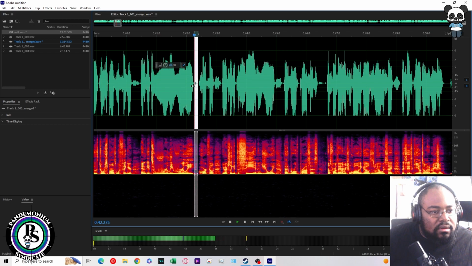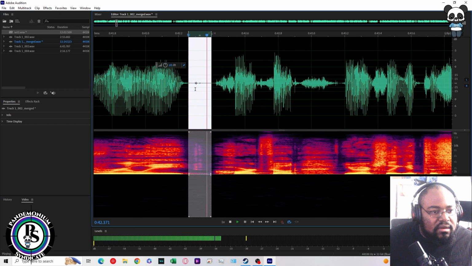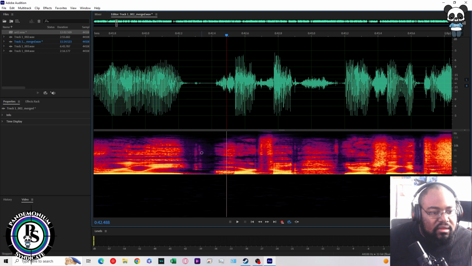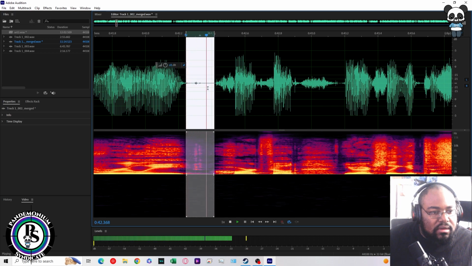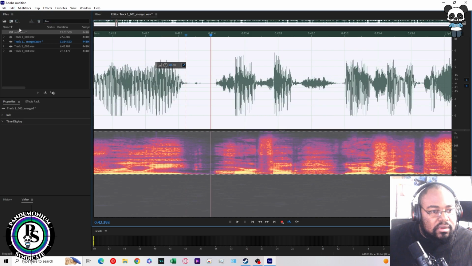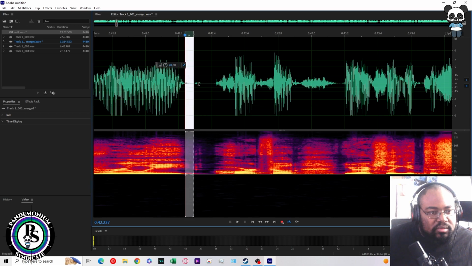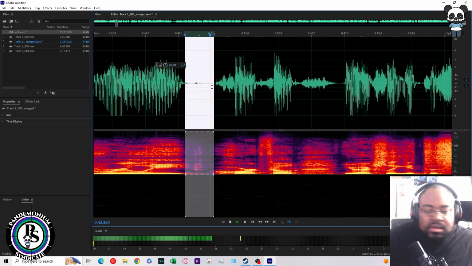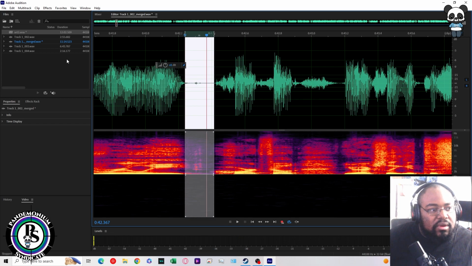And we're gonna try this again. See how that sounds, and you see how that looks right there. Now we're going to redo the click remover. And if you look at it, you can see that it drops down tremendously. You know, audio is a lot lower than that. So that's just the click remover itself. So that's something you can do.